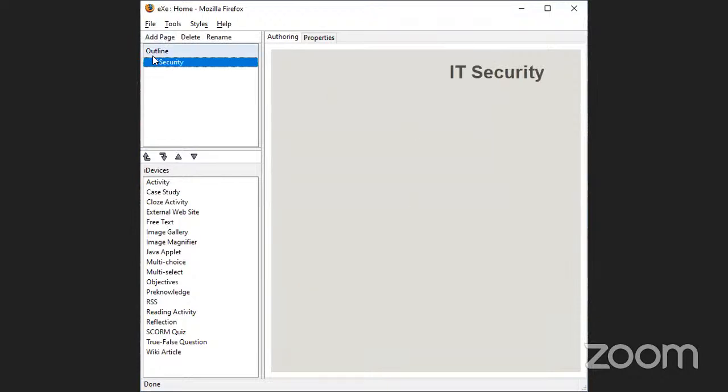Okay, IT security is there. Then I can add a page. I want to put up the objectives of my discussion under IT security. It's moving a little bit slow depending on how loaded your machine is.